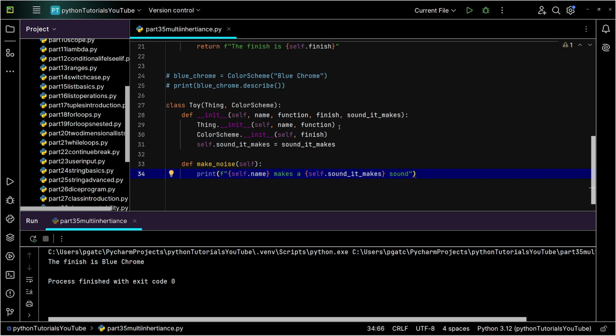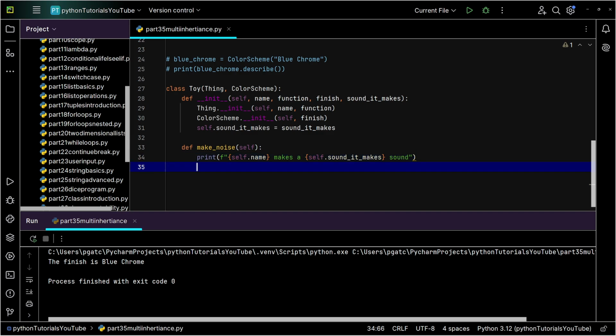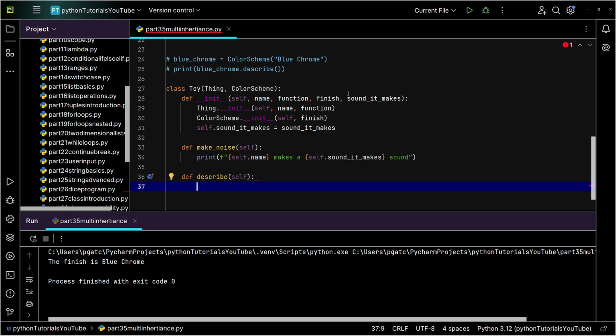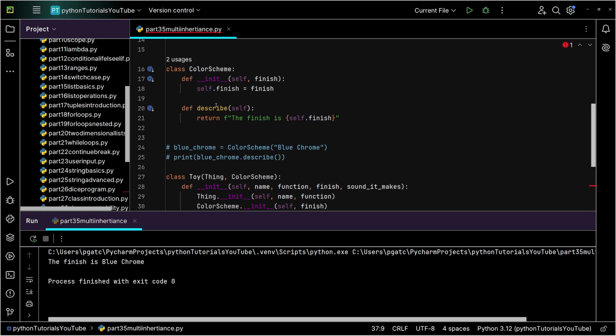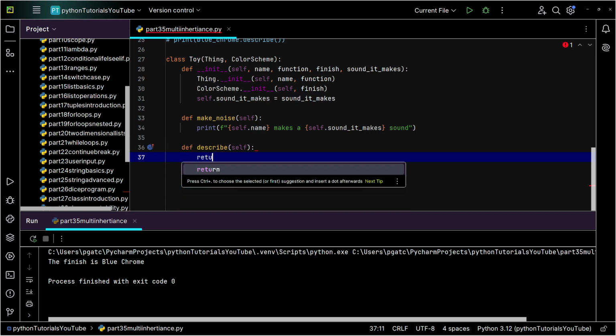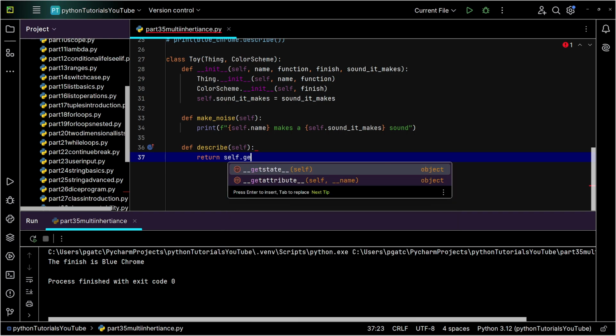And then all we have to do now is go ahead and define our describe function that we had before. So let's do it. So I'll do my def describe(self), and this is where it gets messy. So remember a little while ago that we had this little piece up here where we have these nice little components that we could just grab stuff over here and basically get all the different bits. Well, this is where it gets kind of interesting. And we have to be cautious with this, and I'll show you why. Because let's see, we want to go ahead and return self.get_describe.